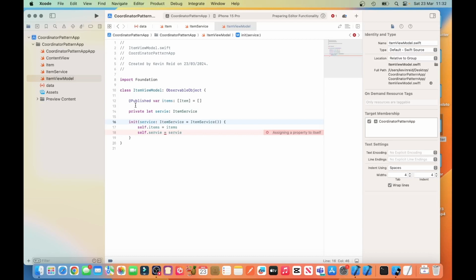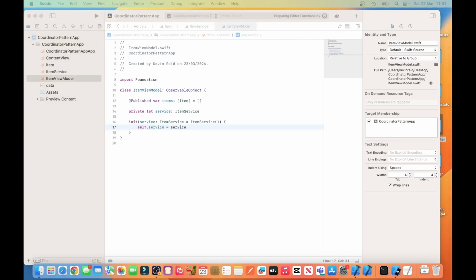Line 17 we can delete. So it should be, on line 14, that should be service for the variable service. Line 17 self.service is equal to service, the passing service. On line 16, we initialize the ItemViewModel with an optional ItemService.